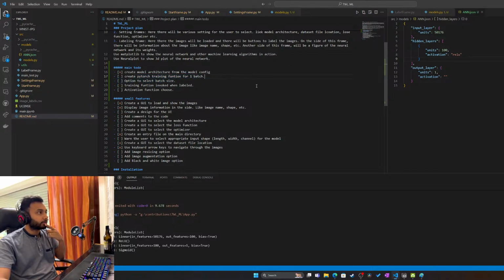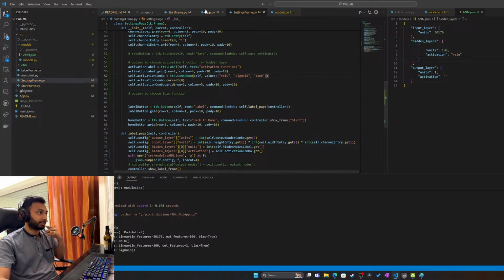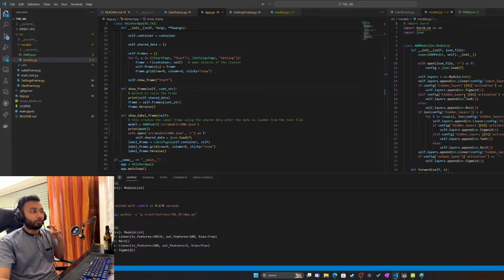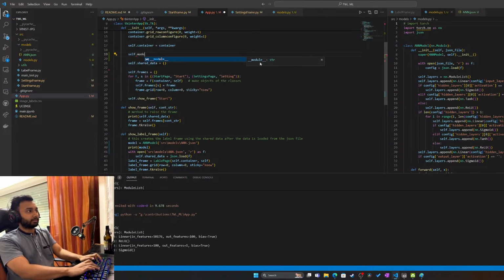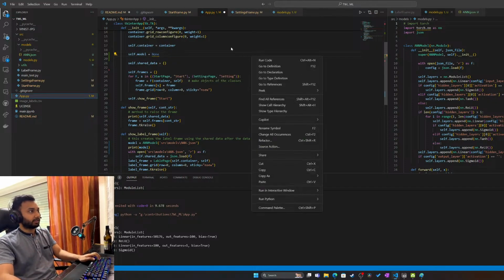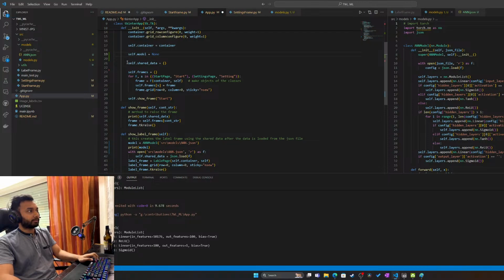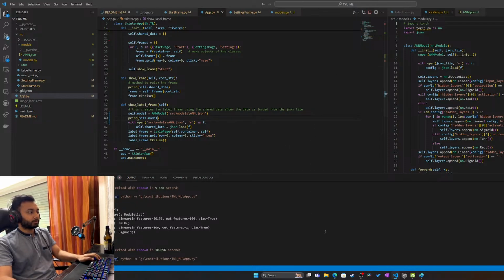Create PyTorch training function for one batch. Interesting. Again, what to do with the model? Let's see, I can say that self.model equals None at first, and then the self.model should be here. Right. We have problems.